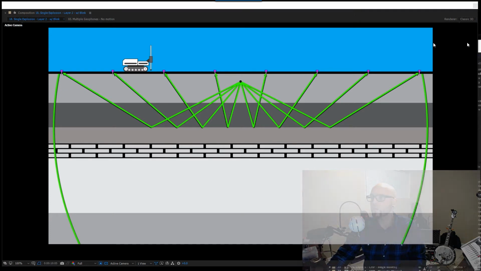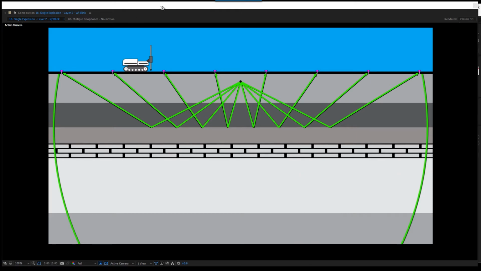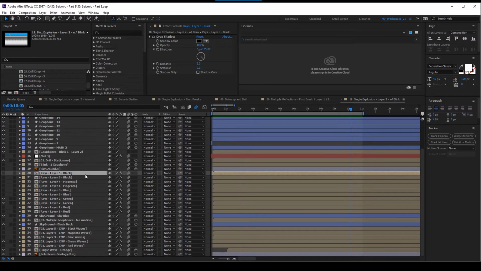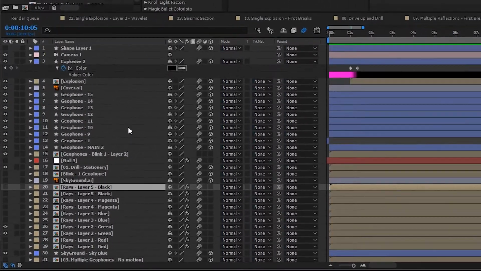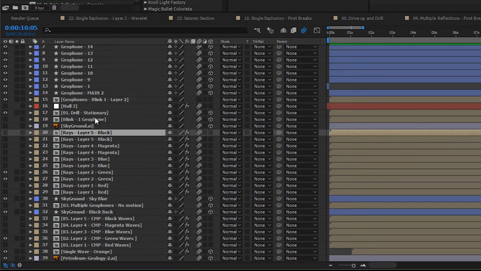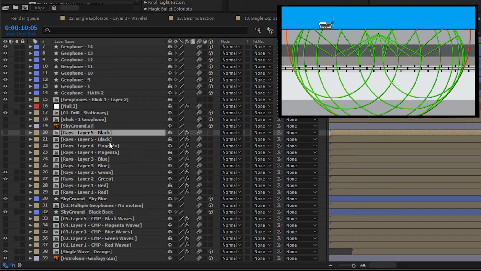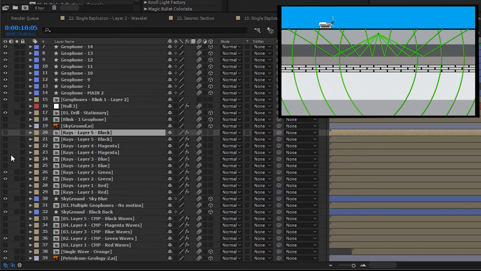This is going to drag over to my one screen. Then I've got to drag one out. All right, so here we go. This over here on the bottom left shows all the layers that I use for this particular animation. Well, I shouldn't say use, because some of them are blanked out. Like here, I've got rays layer 5 black. Those are blacked out because they are not visible. So right now I've just got the rays layer 2 green visible.